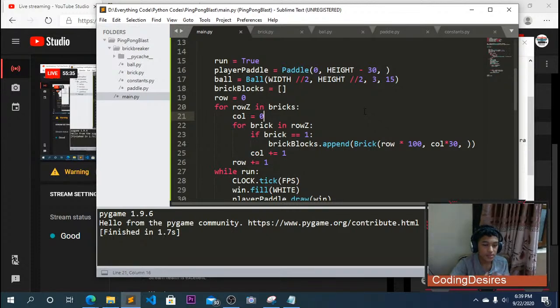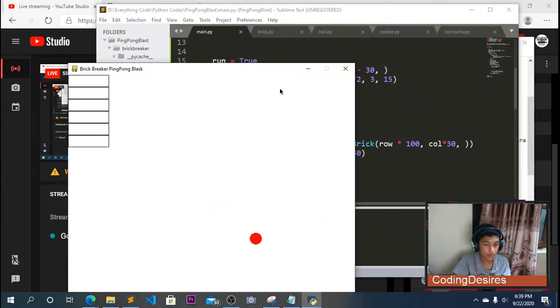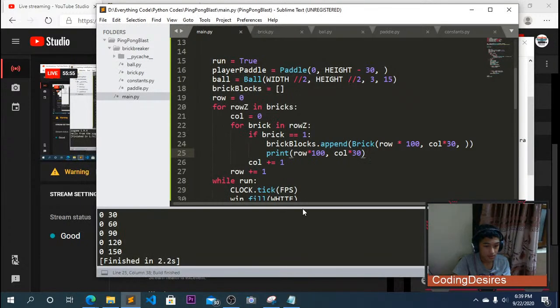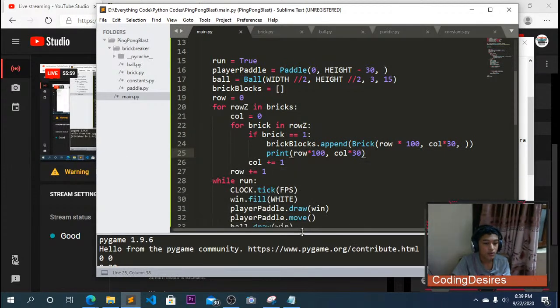What is happening? I am doing it alright, aren't I? So just print row into 100 or into 30. Why is it 0? Okay.